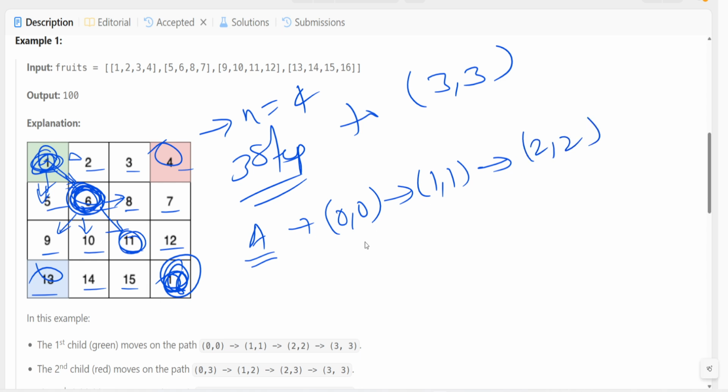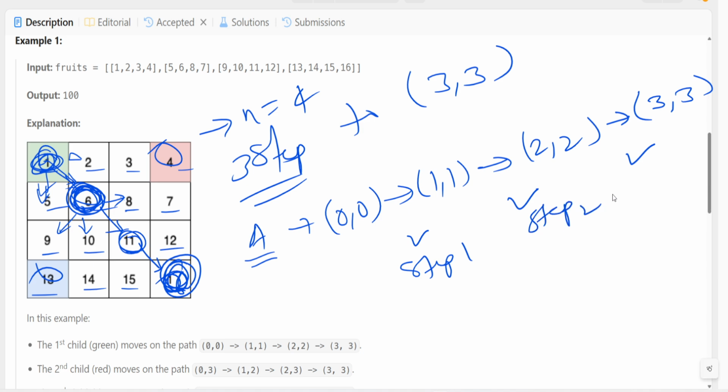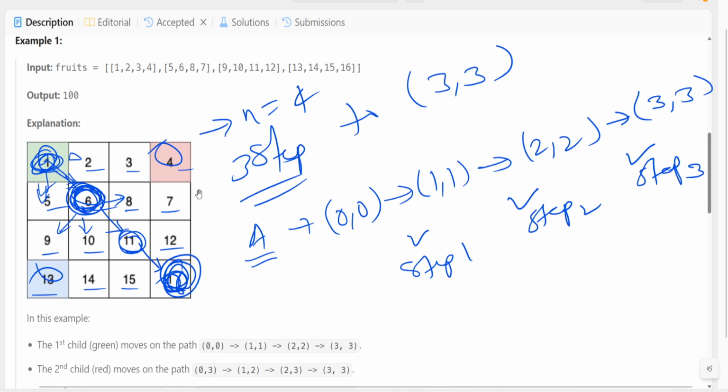He has done 2 steps and has one step left to reach there, so he can directly take this step and come to 3 3. Step 1, step 2, and step 3 are done. I hope you understand. Similarly, we'll do this for all the other children.